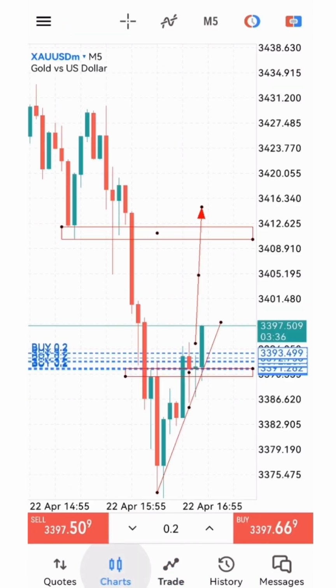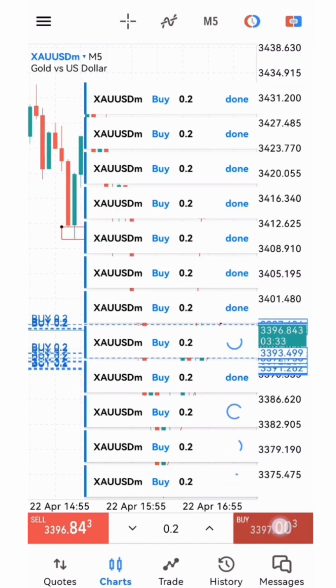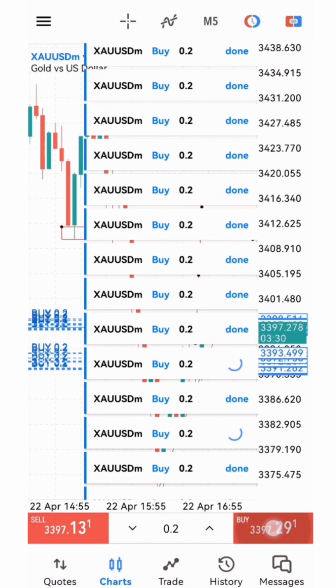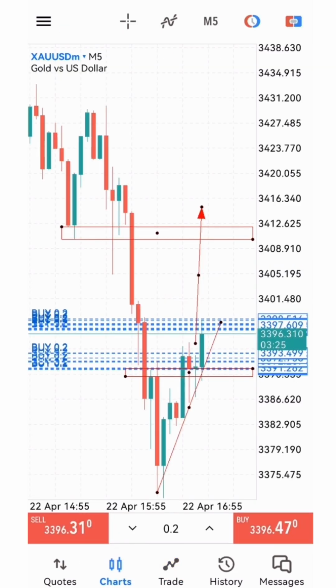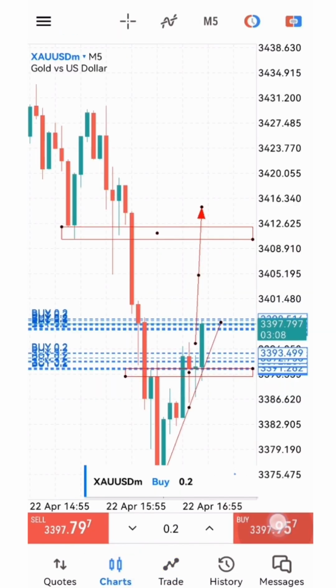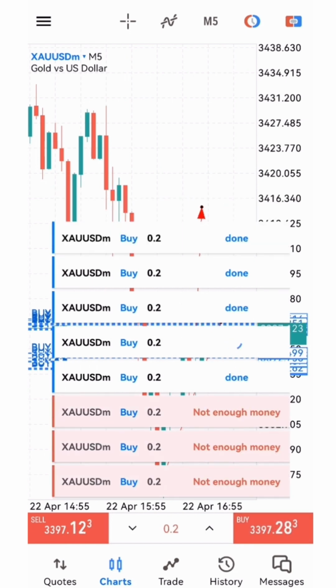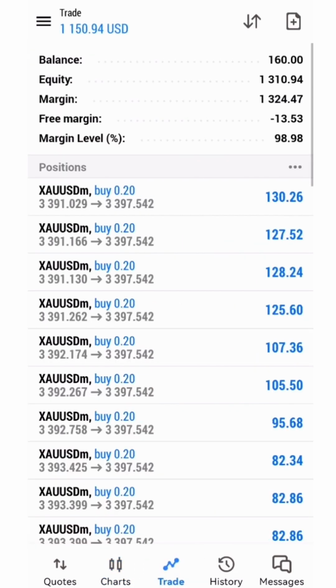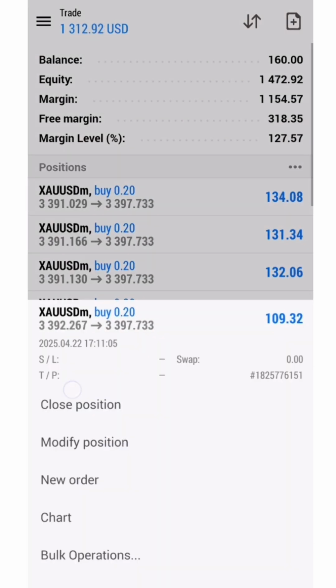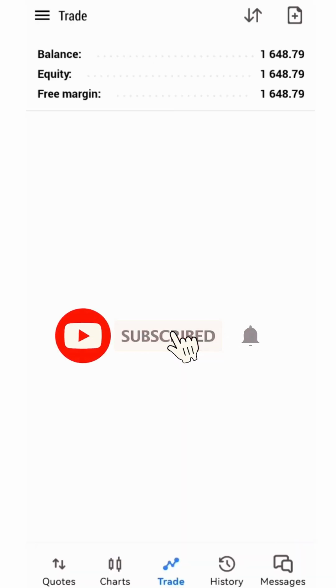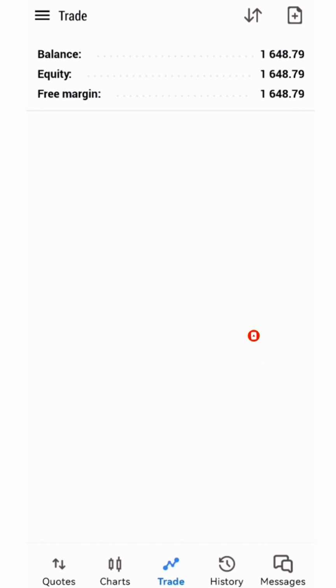Now you can see our profit is still running at $50, and you can also see the market has touched $1,100 easily, and the market has had a big jump on the buy side. Now you can see the market again went down a bit, but I hope the market will go more and more upside, and we will make a big profit and close with the big balance. Now you can see the market touched around $1,258 easily, and we will check the balance of $1,500 and close our trade instantly.